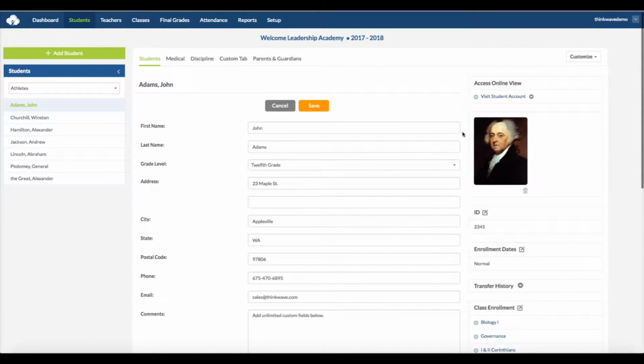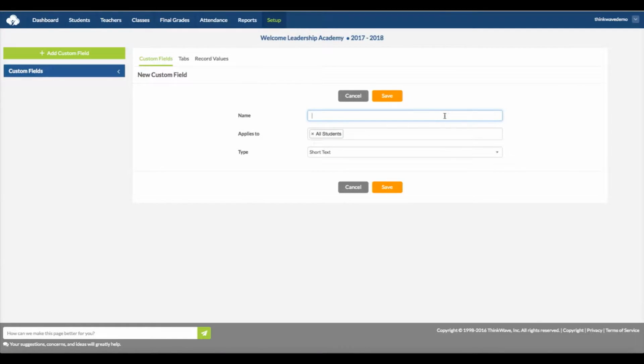To create custom fields for the student file, you can create a custom field that just goes on the Students tab below, or create custom fields that go in a separate tab. To create a custom field, go to the top right and click the pull-down menu selecting New Custom Field. Type in the name of the field. There are 4 different fields that can be created.